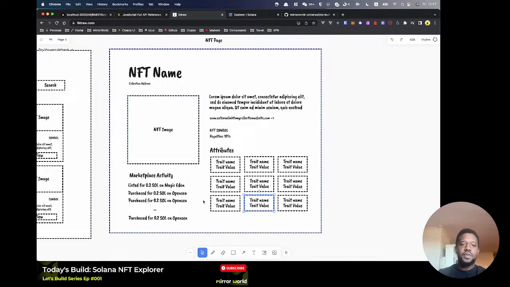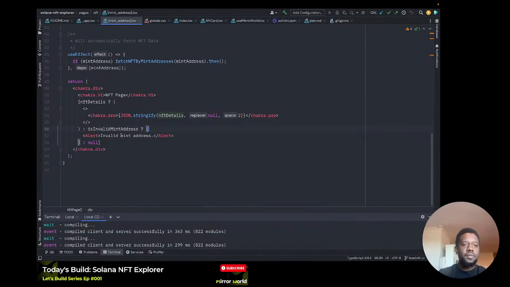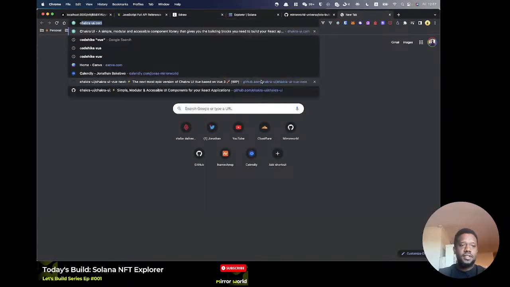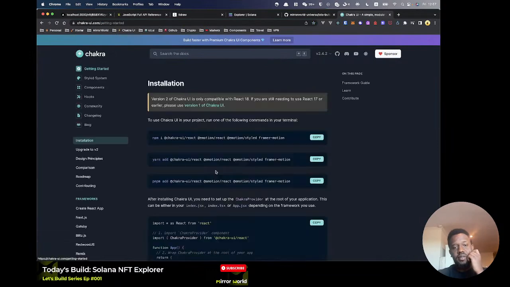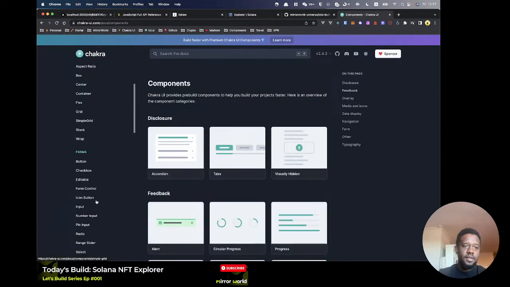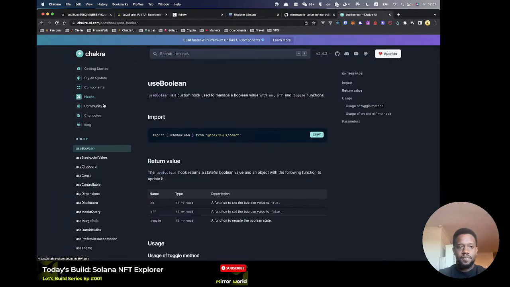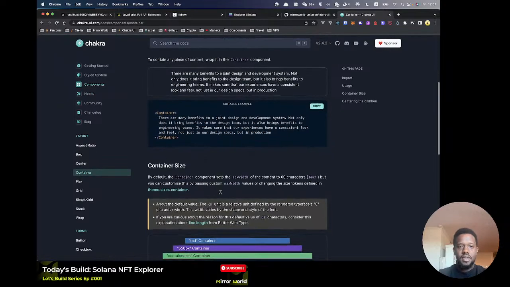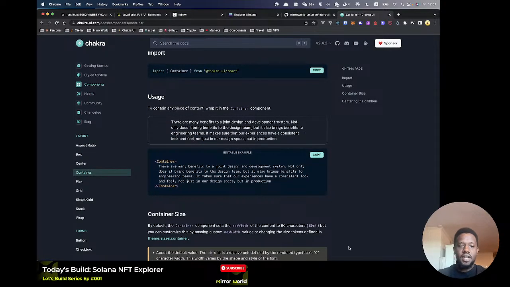Well, let's do it. The first thing I'm going to do is go to the Chakra UI docs, because Chakra UI has components for these. I'm going to look up the container component. This allows me to wrap everything within a nice margin.